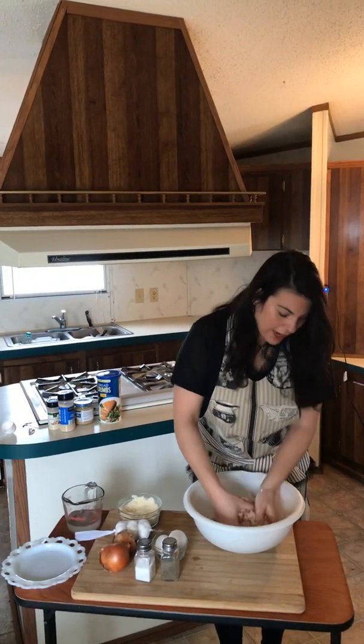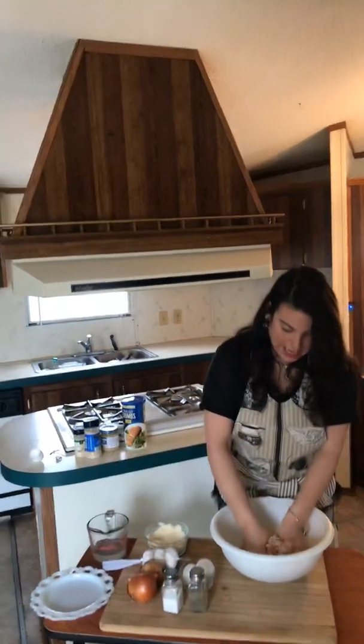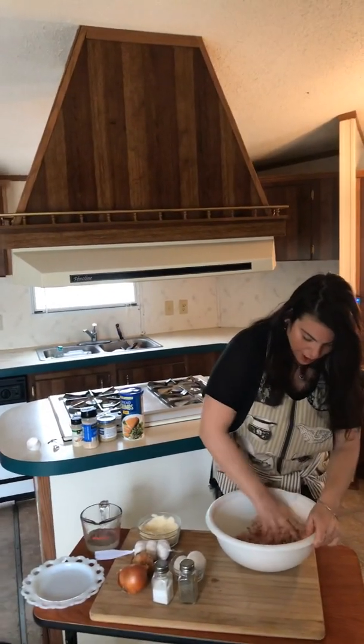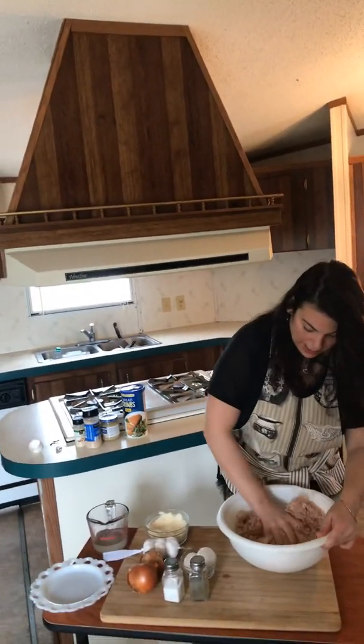But now if they were very hard and I felt like there was no moisture, I would go ahead and just take this and drop some in, so I felt like it was easy and squishy in my hands. Oh yeah, this is gonna be good. I can already tell. So I'm gonna keep mixing here just for a minute.